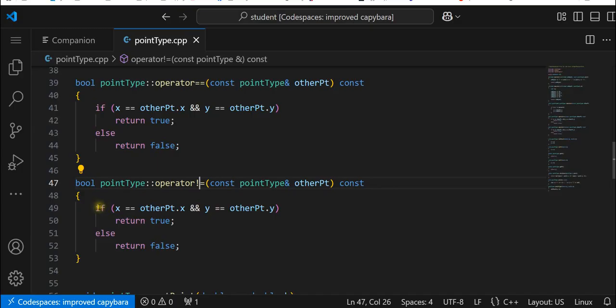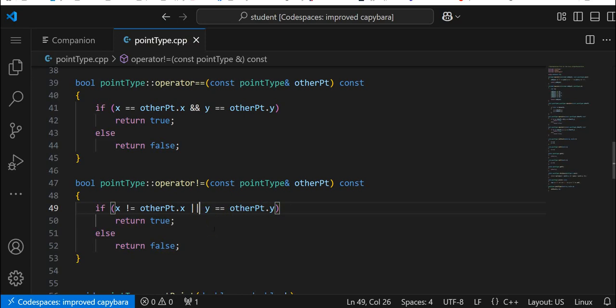And if x is not equal to other point dot x or y is not equal to other point dot y, return true, else return false.